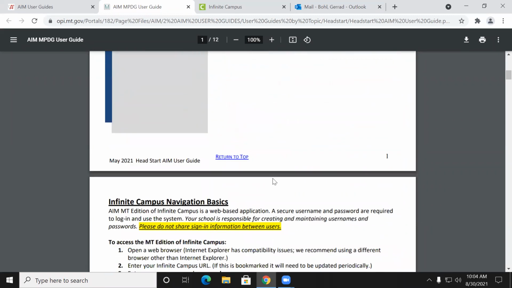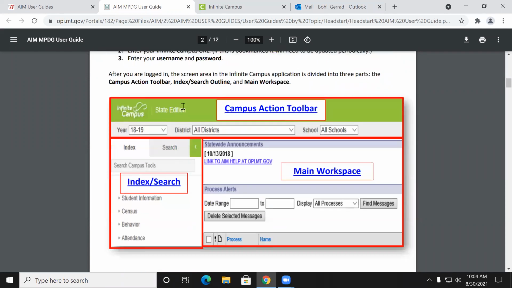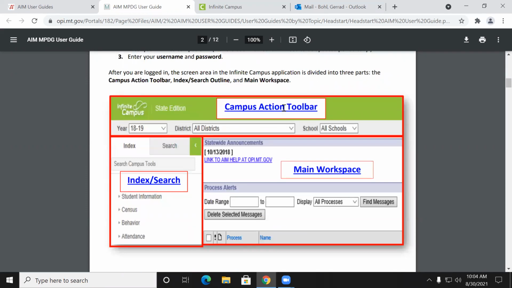So we have a table of contents here for you. This is just the Infinite Campus navigation basics. If you're new to Infinite Campus, this is just to help you familiarize with what these features are when you first sign into Campus, like the toolbar at the top, the index search tabs, and then your main workspace.